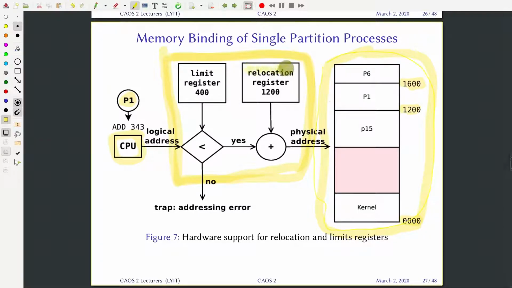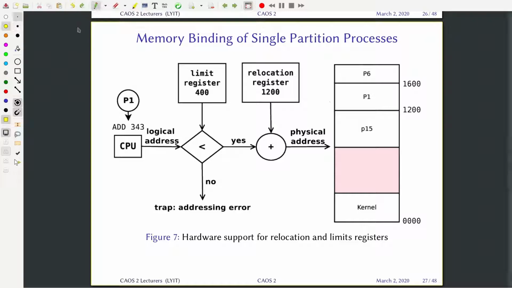Okay, so you can see there's the relocation register, which we used in the previous diagram, and you can see that the mechanism, broadly speaking, of the work that is done by the memory management unit is the same as before. A logical address is input into the memory management unit, and what emerges is a physical address. Okay, so that's the broad structure of what we're going to do. I'll just remove all this highlighting, and then we'll talk a little bit about what's happening here.